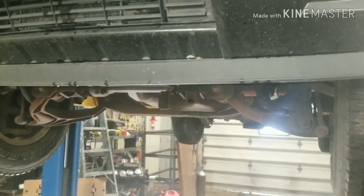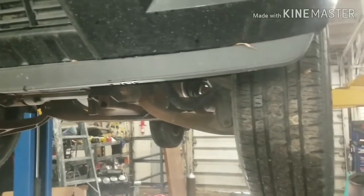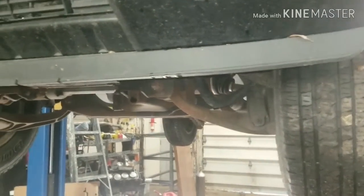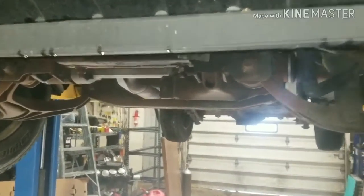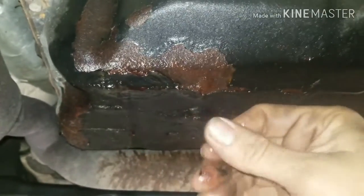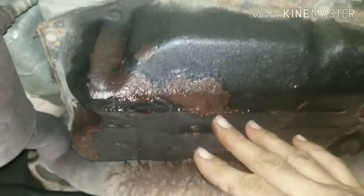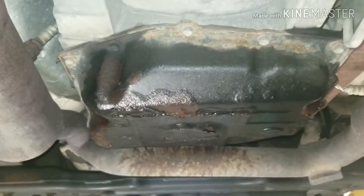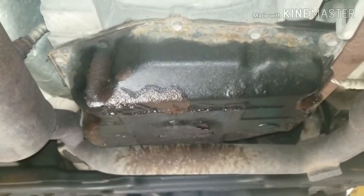Today we're going to be replacing the transmission pan on a 2010 Jeep Liberty. It's going to be the same thing for all Jeep Liberties, and if you own a Jeep Liberty or a Commander, you need to look underneath it and see if your transmission pan is rusted out, and take your hand and just rub it across there and you'll feel transmission fluid coming out of there. Now I never noticed any drips on the ground with this, but this is a very common problem. We replace quite a few of these on Jeep Liberties, so forth and so on.